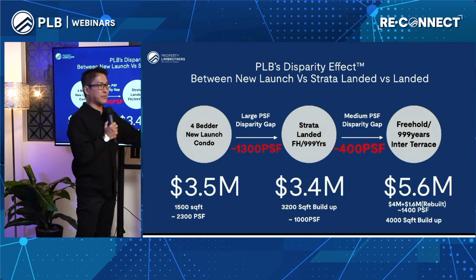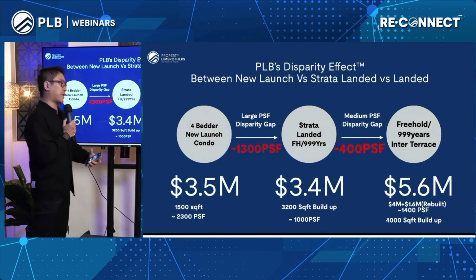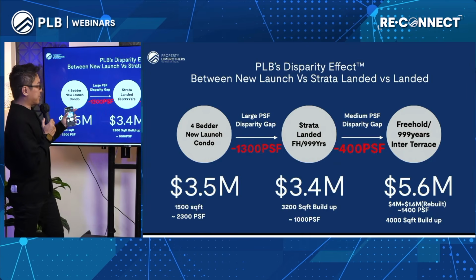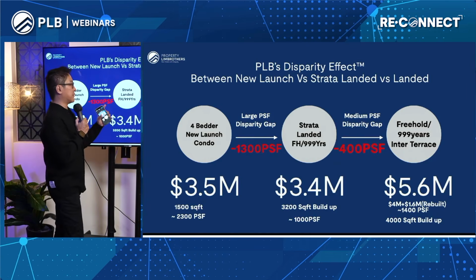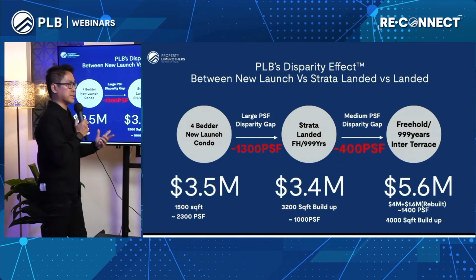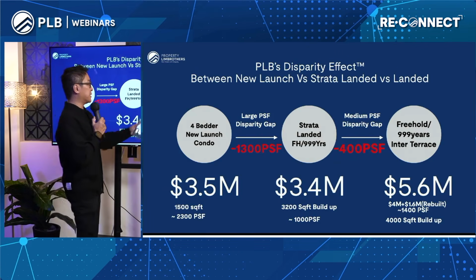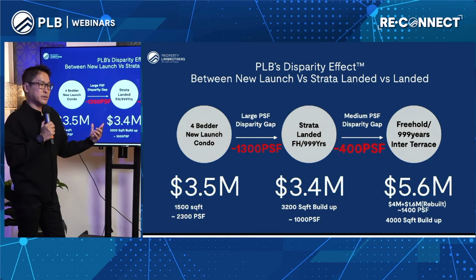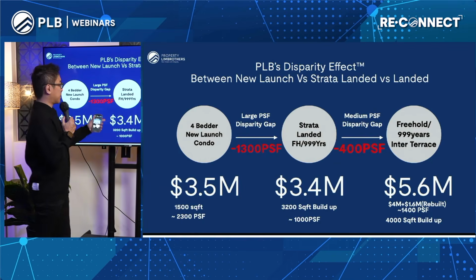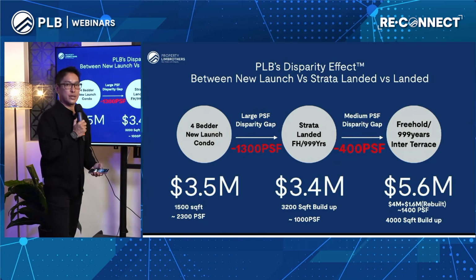The price gap itself, you can see, the price disparity is more than 1.5 million. If you look at this, would there be an opportunity for you to actually go into here? And the price gap in terms of PSF is probably about $400 per square feet. Going into a freehold property will definitely be longer, in terms of legacy planning. But in terms of the short-term gain, is there an opportunity over here at the strata landed arena?